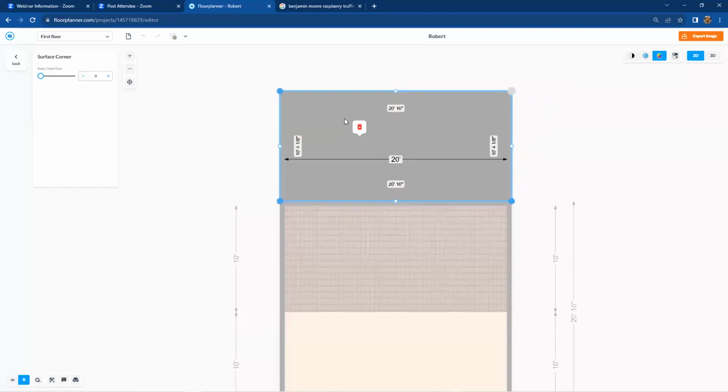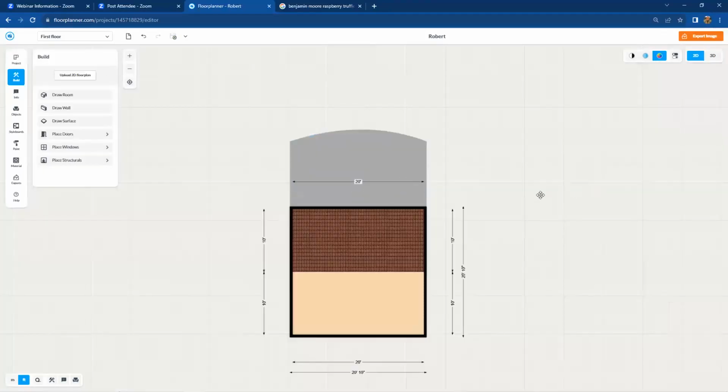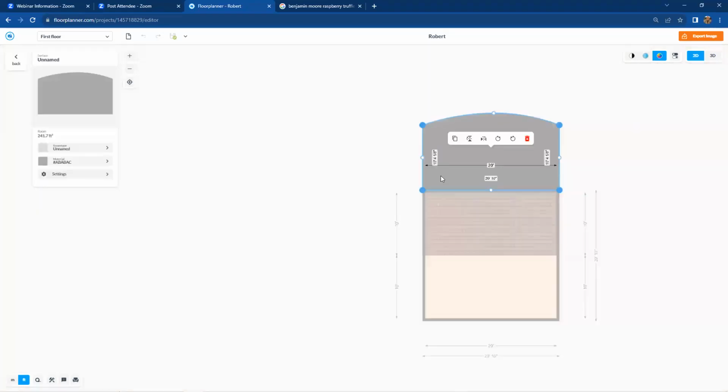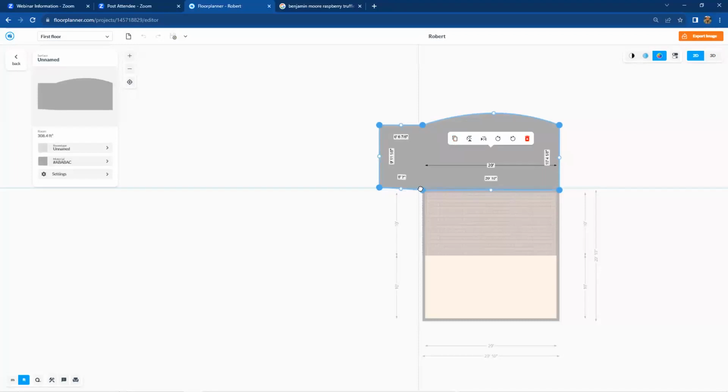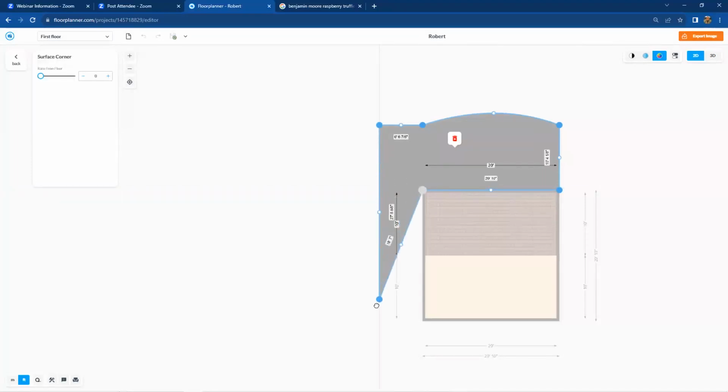I can also use these white dots in here to curve in between. If this was to be my patio, I could also say I want to wrap it around the side. I can move any of these other dots, or I could also add another grip just by left clicking on the outside line. There's another grip. And I could stretch that grip out accordingly. And I could take this point and move it over here. And I could make another grip right here, grab it down, snap there. This point could drag all the way down here.